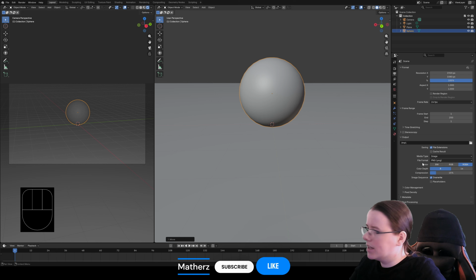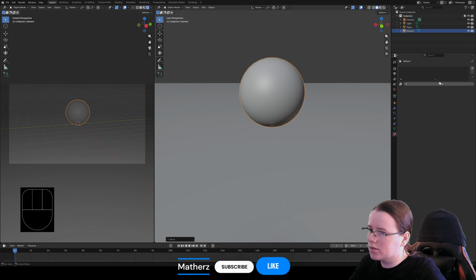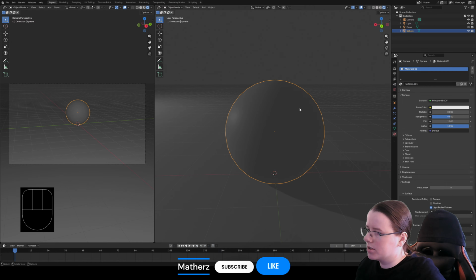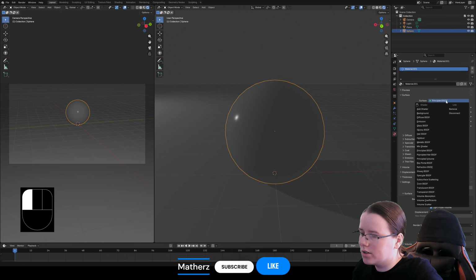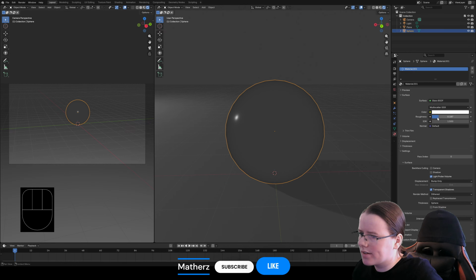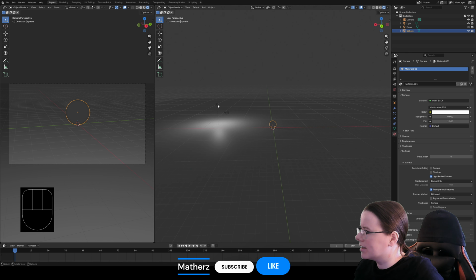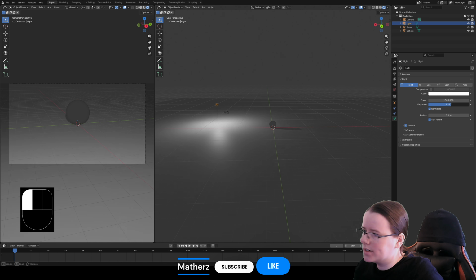So, let's go ahead and change this material to a glass. I'm just going to go to full render right here so you guys can see. Turn down the roughness, or you can go with Principled BSDF and change it to glass itself, depending on what you'd like. So glass BSDF, change that roughness down so that it's clear. You want to take the lights and extend the exposure.